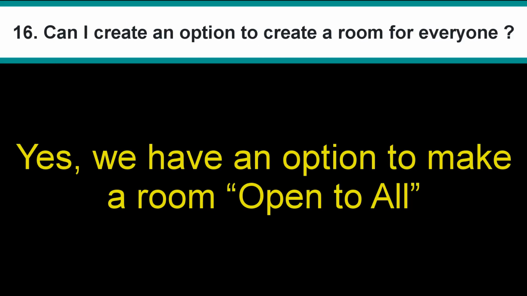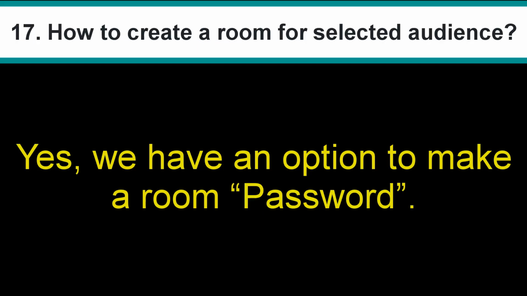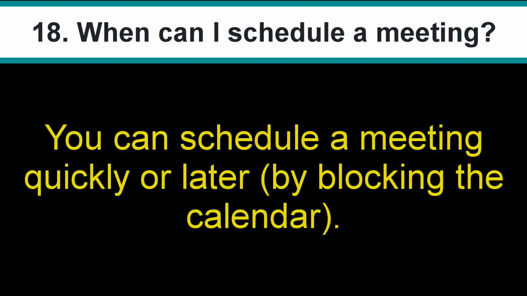16. Is there a room for everyone? Yes. We have an option to make a room open to all. 17. Can I make a room password protected? Yes. We have an option to make a room password protected. 18. When can I schedule a meeting? You can schedule a meeting quickly or later by blocking the calendar.